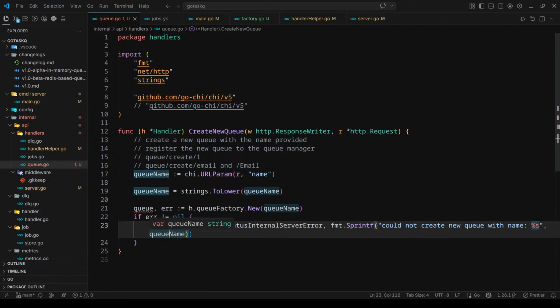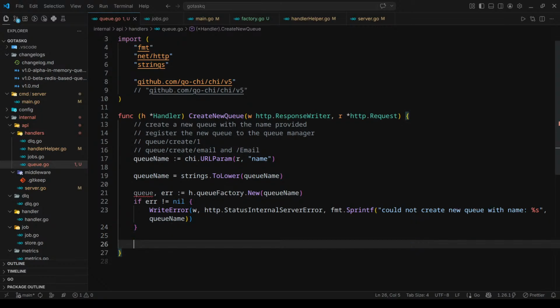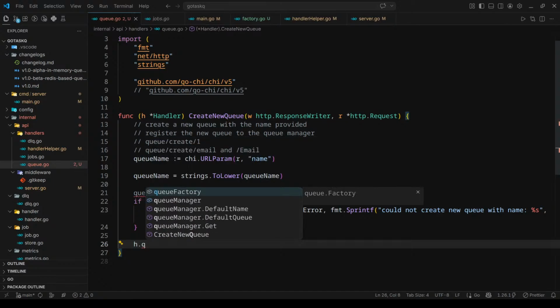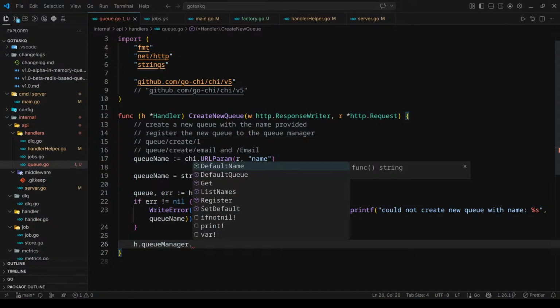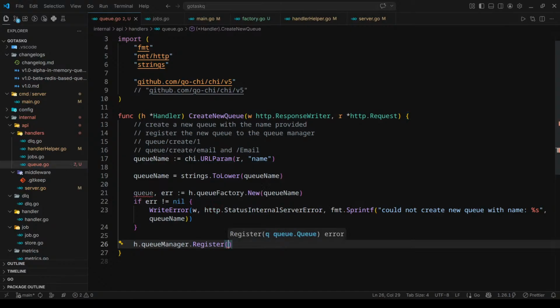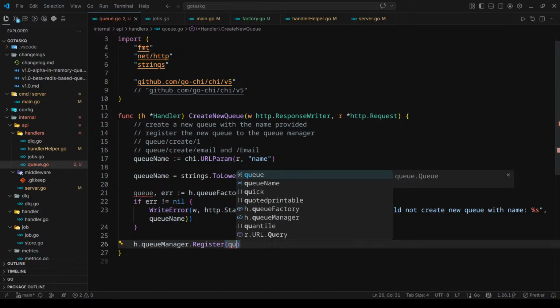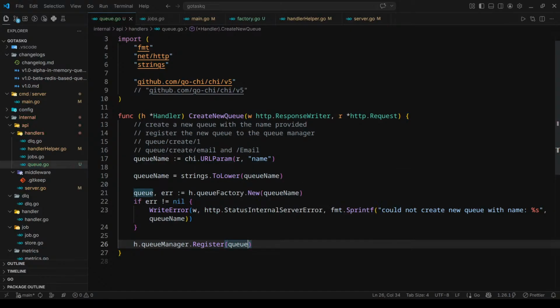Okay, I have a queue now. I have a valid queue. What I'll do is I'll register the queue. So I have h.queuemanager.register, which registers our queue. It will give us an error.